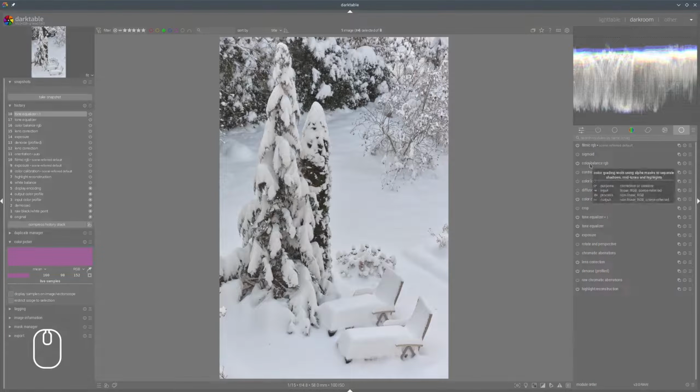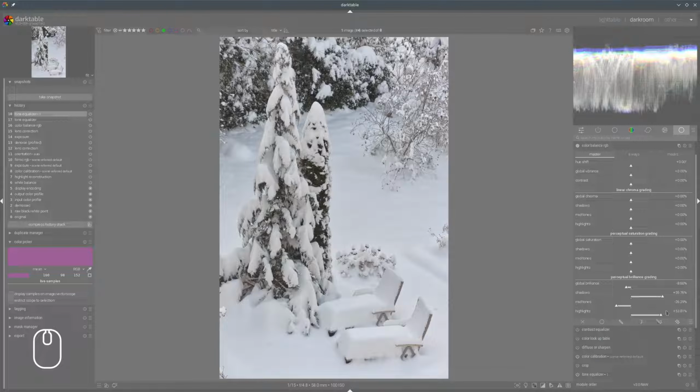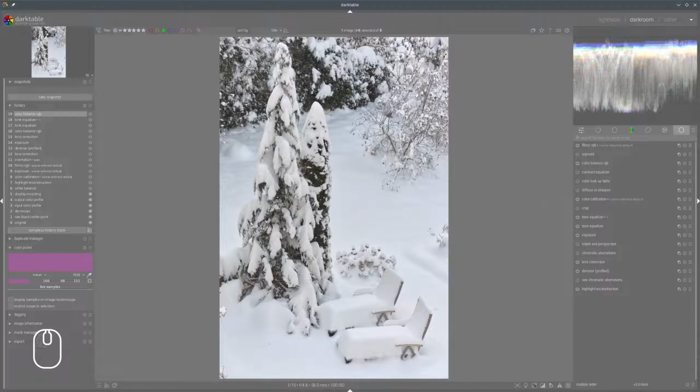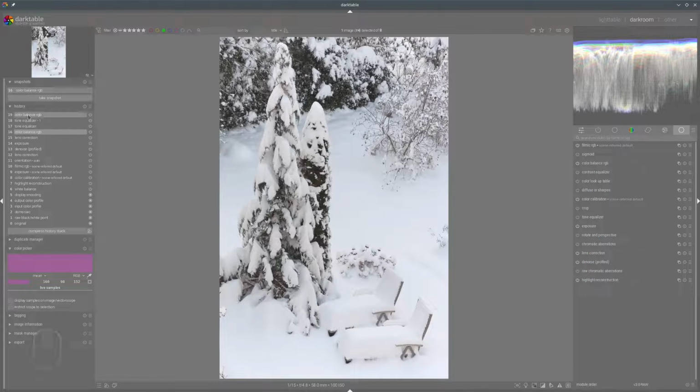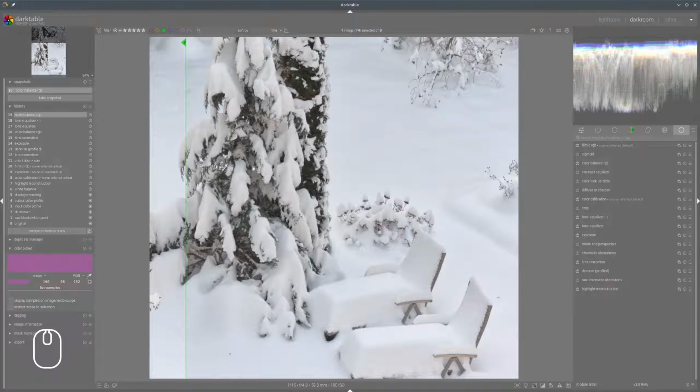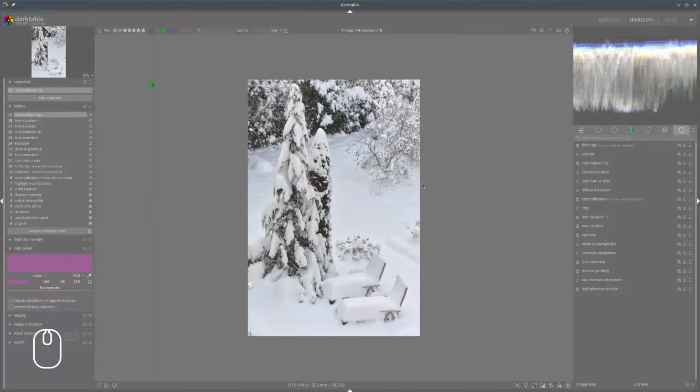Let me improve that color balance, the contrast even more now. And I will show you before and after. This was the point before we used tone equalizer. You can use a snapshot and go to the last step, and you can now see the difference. See? Maybe let's go here. How much texture we have now? That's a super cool trick to get a bit more texture in the highlights if you need it.